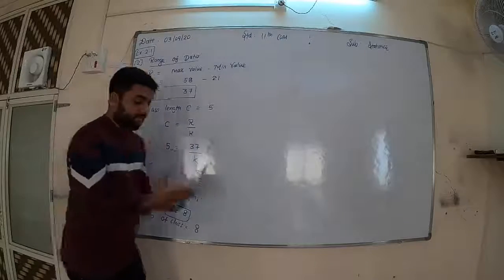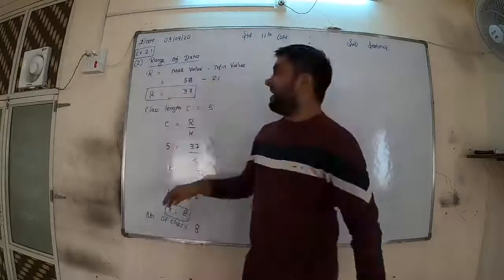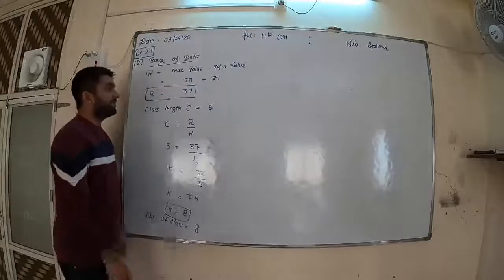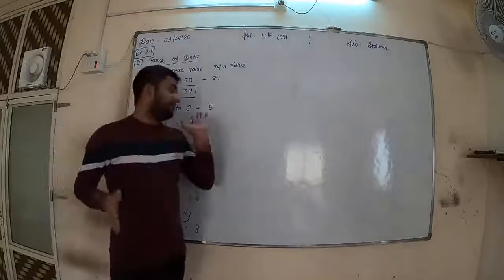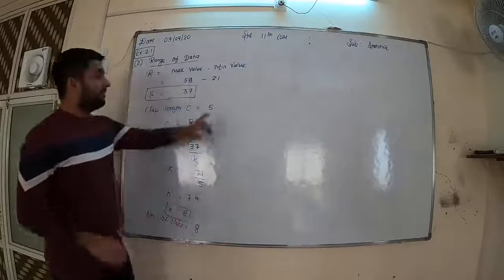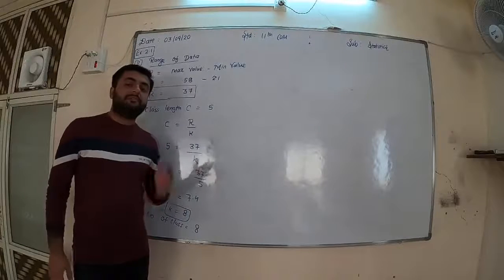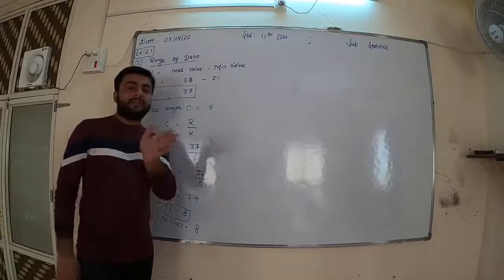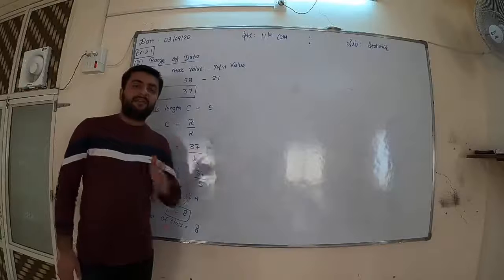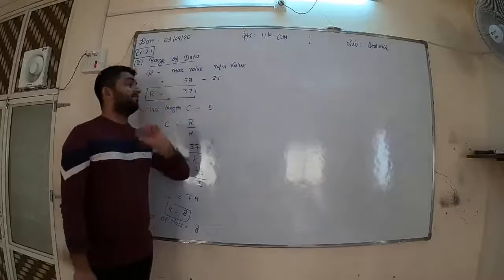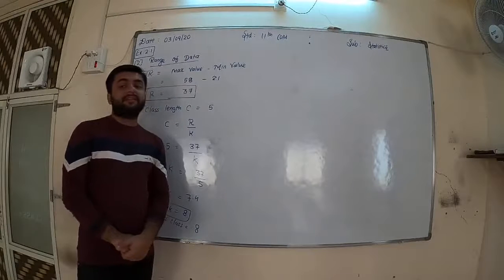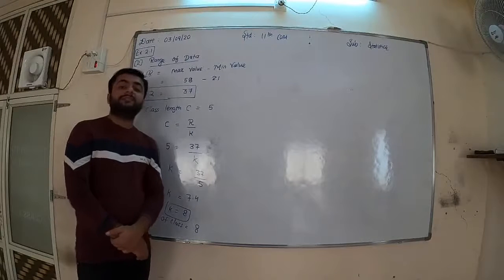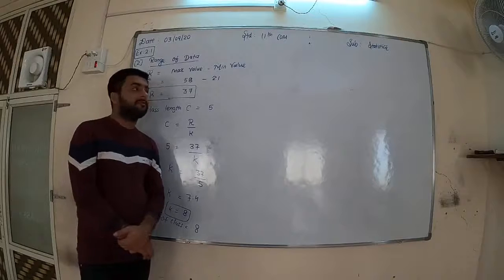Now from where will we start the classes? Our minimum value should be covered and the maximum value also should be covered, and we should take multiples of 5 only. So multiples of 5: 21 is not a multiple of 5, so 20 is the multiple of 5. So the first class will be 20, and the class length is 5, so 20 to 25, then 25 to 30 and so on. The last will be 55 to 60. If we take the class 50 to 55, then 58 is not covered. So you make the classes in such a way that the minimum and maximum values are both covered.